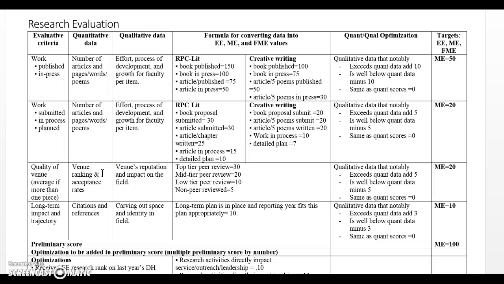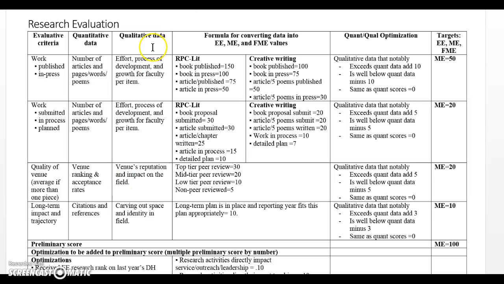Most journals have a quantitative ranking. They have acceptance rates and actually have indices for their impact on the field. If we can find that, that's useful. Your long-term impact could include citations if in fact you get cited in that first year. But I think you could also put here citations of previous work, and maybe that will count. Well, that will be up for further discussion.